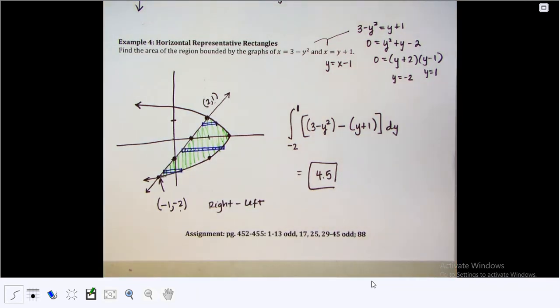So it's really, really important that you practice this. I would suggest that you start with our textbook. All the solutions are posted online so you can follow along. If you finish that, check out the Delta Math and they'll give you some additional practice.